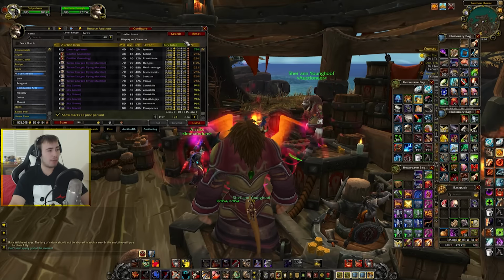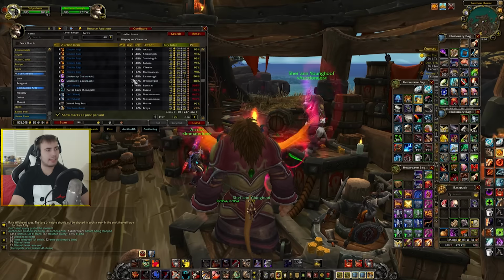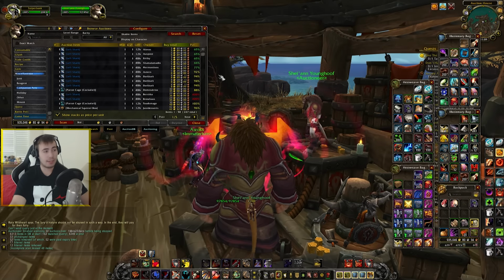Another thing you should be buying are the companion pets. There's two pets: the Left Shark and the Cinderpup. Rule of thumb, I buy either of them when they're under 5 gold. Same with the Iron Starlet. I think they're going to go up in price later.